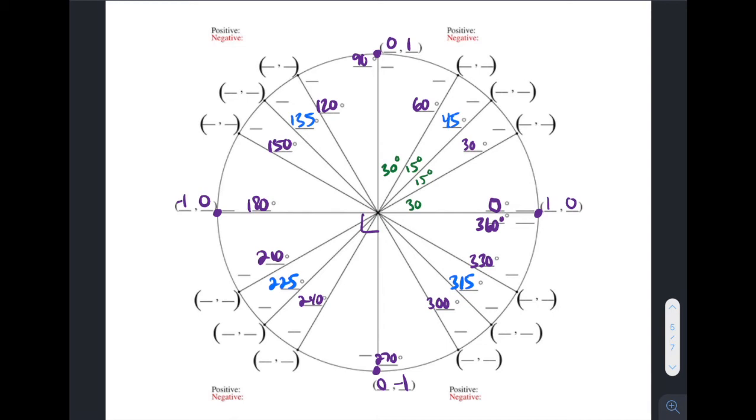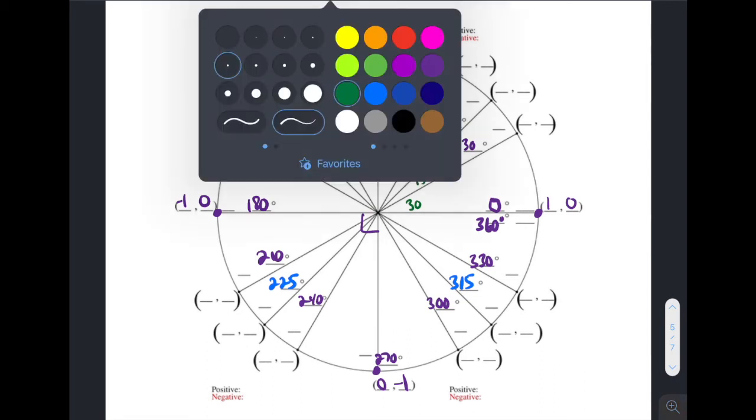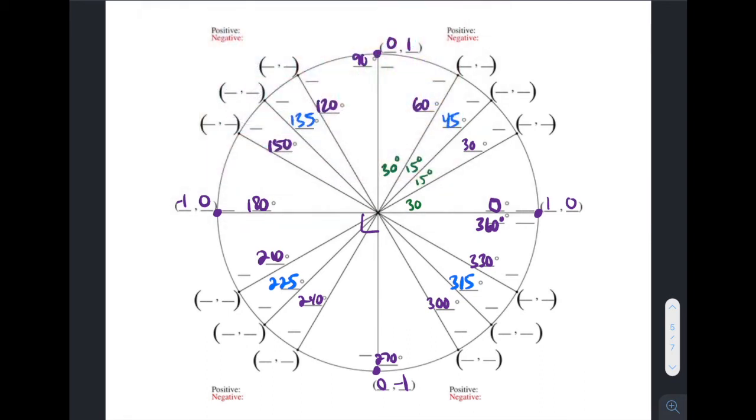Now, let's get into radians. I think that's going to be the easiest to do next. So radians we'll do here in red. We know that, again, they start off at this line, this positive x-axis. So 0 radians is where that's going to start. We also know that if we went all the way around the circle back to this starting line, that would be a whole circle, which in radians is 2 pi radians. Which means that half of a circle is pi radians.